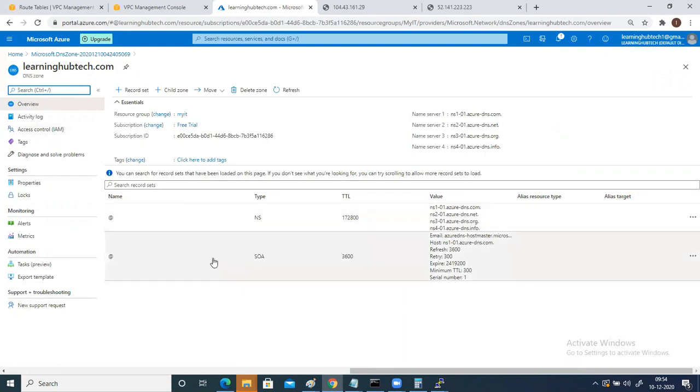And here actually I can create the record. But before creating the record, we need to do one thing. You can see that these are the name servers. What exactly is a name server? It is where your DNS zone has been deployed. For redundancy purposes, Azure has given you four name servers. The next step is that we need to register these name servers in my registrar website. So who is my registrar in this case? It is where I purchased this domain. I purchased it from GoDaddy.